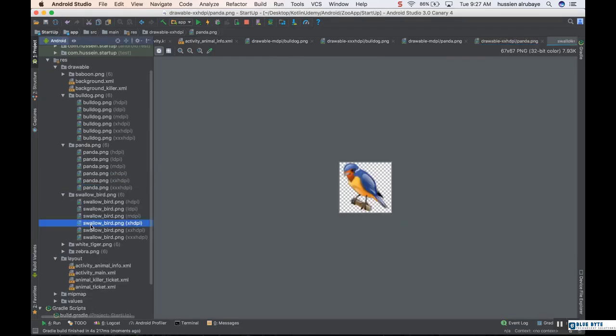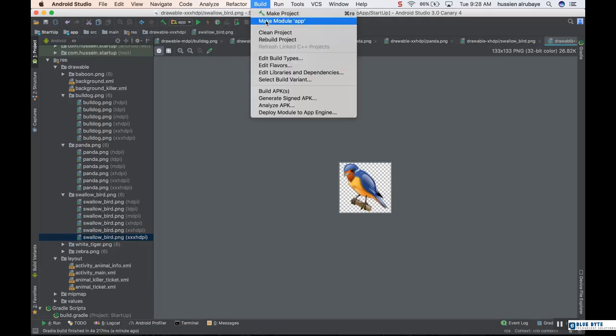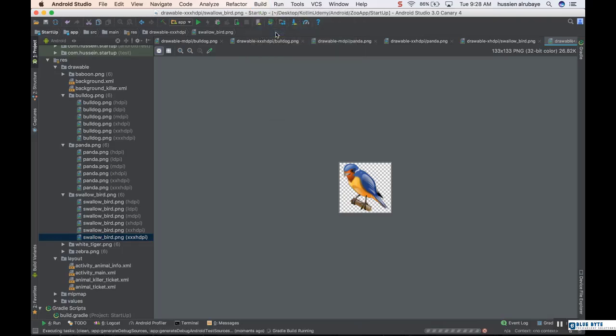So yes, this is what I want to show you here. So hopefully everything was clear, and we are okay, and we are good to go. And make sure always when you add images in your project, make sure to support different devices to avoid any problems. So yeah, are we done?